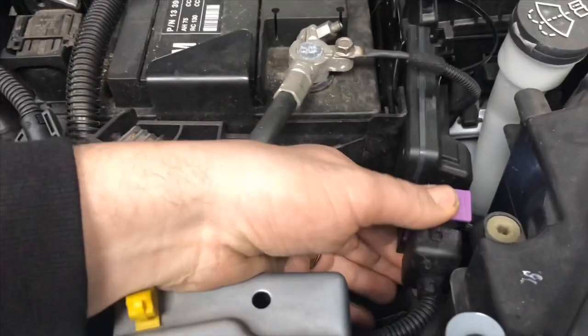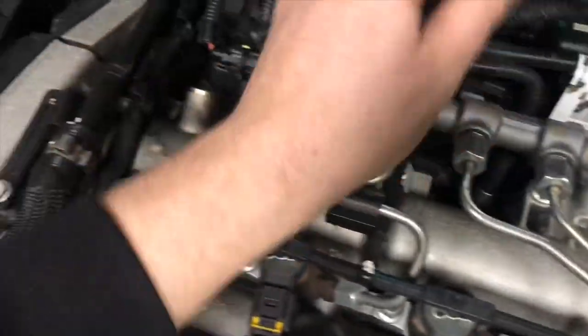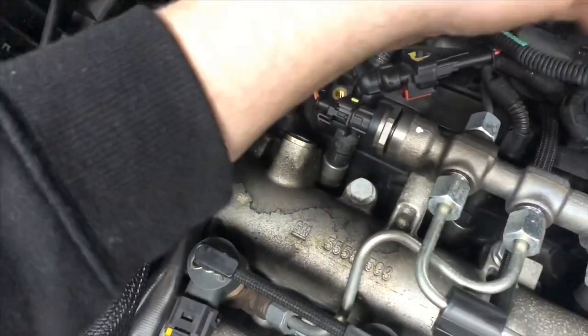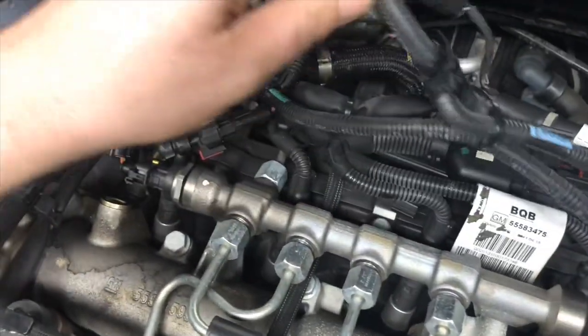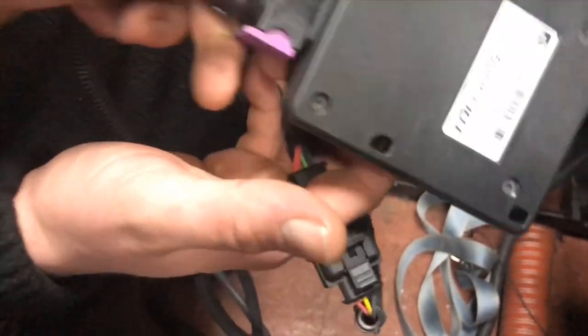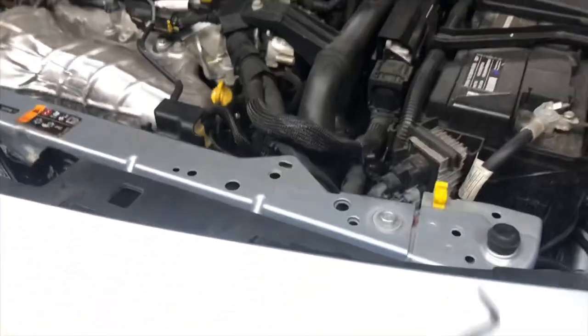So here's the tuning box — that is beautifully secured, as you can see. That's never going to move around at all, is it? We've got some cable ties just hanging around, and then the wiring loom going across the engine. It's basically gone into the high-pressure fuel pressure sensor here, and then down the back this other one is off the MAP sensor. We'll take all this off because it's all beautifully fitted and looks amazing. The box was on number seven — that's 'Max Power', apparently. One of the connectors at the back didn't want to come off, so we had to use long-nose pliers and a pick to get it off. If you have to do that standing outside in the rain, I don't know if I'd be happy about that.